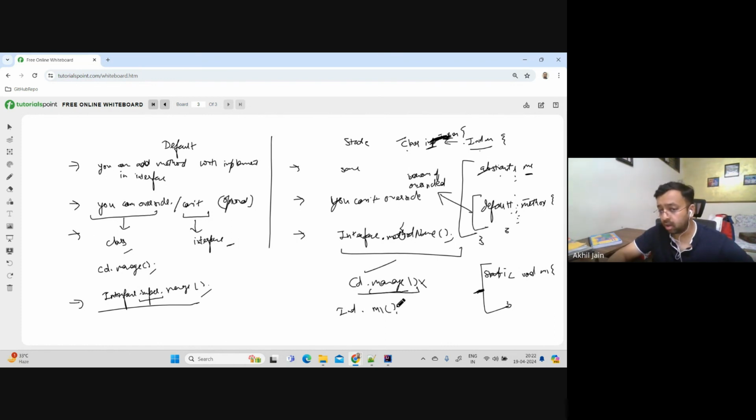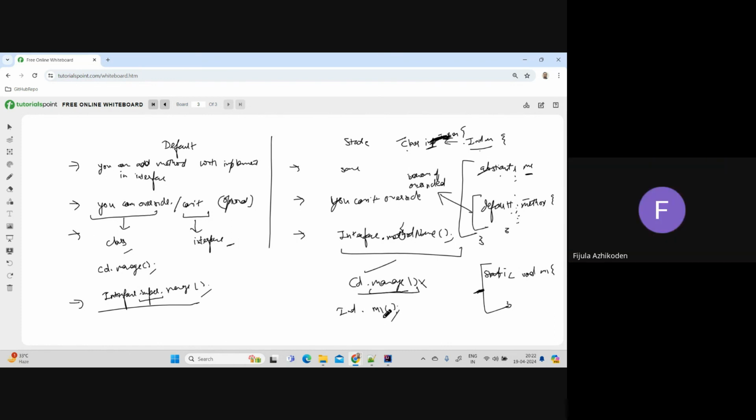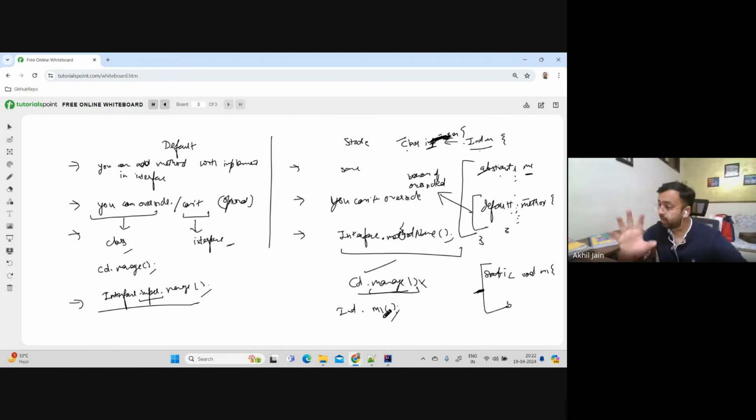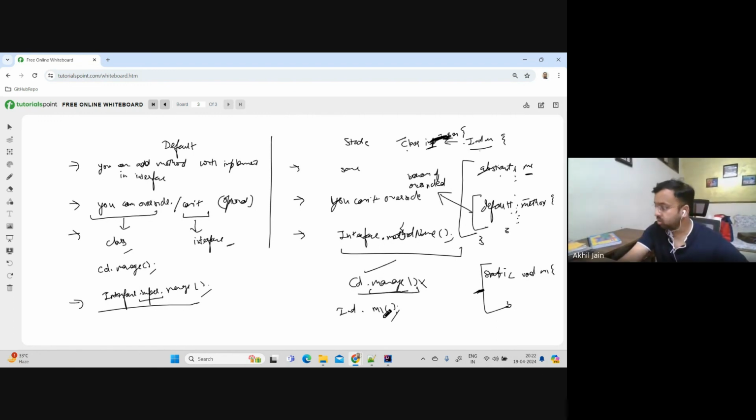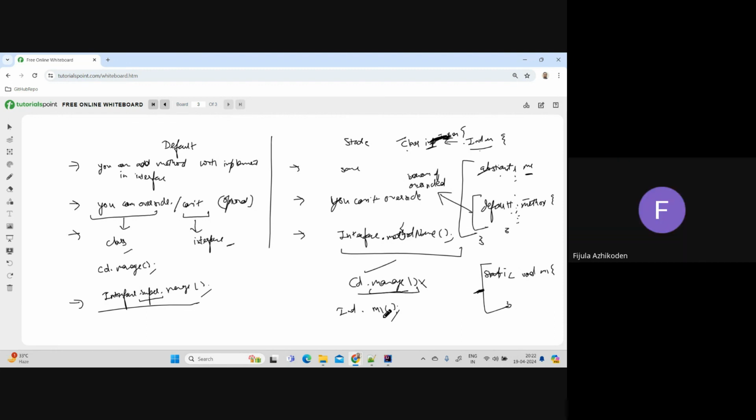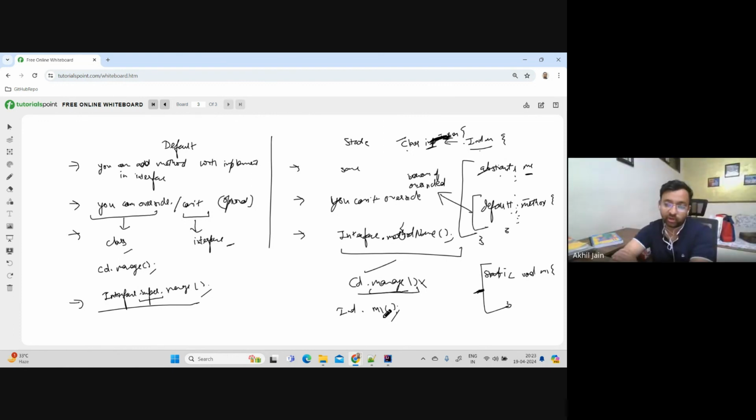I hope now you've got the answer. Yeah, I just had that doubt about what is the use of it. Thanks for that, we understood the use case. But I still have a doubt: why would someone create a static method inside an interface? That is something I don't have an answer to as of now, because you can also have a class which can have a static method. Without an interface you can use it, so why do we have to use an interface for that static method? That is something I will have to figure out.